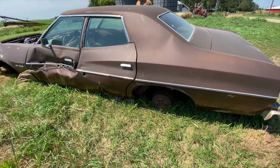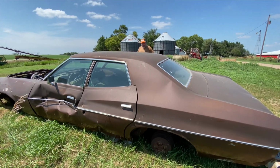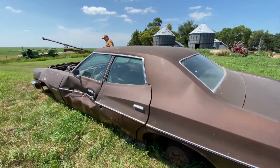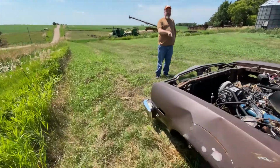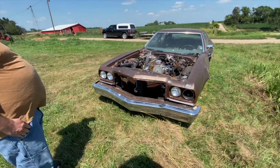Well, here's the thing, what do you realistically see that's worth even grabbing? Well, my problem is I have no skin in the game on this one. See, the front bumper is what I want for a spare, because both my '76s are this style bumper. Well, here's the thing, there's this one and then the yellow one he's got back there.